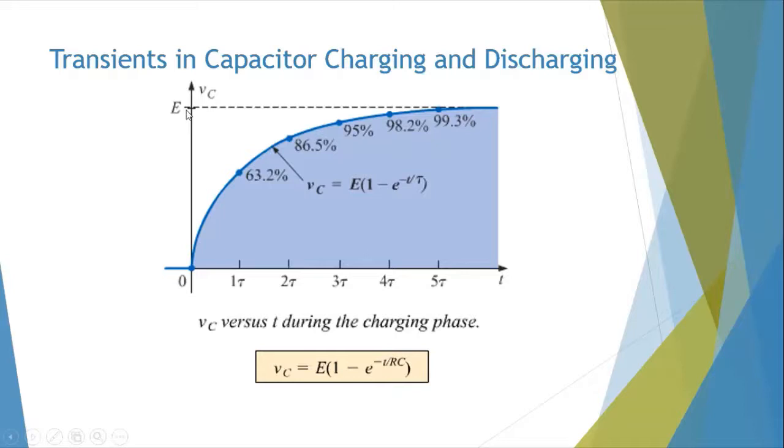But since the maximum value now is E, because the capacitor would tend to charge to the battery voltage, you just multiply that term by E. Now it will not tend to 1, it's going to tend to capital E. In our Excel sheet, we used the value of 5, and we saw the final value was tending towards 5 itself. So if you replace it by E, you get a final value of E. Same comment: if you start replacing your t by 1 RC, 2 RC, 3 RC, 4 RC, you will get these different percentages you find in the graph. And like we said, after 5 time constants, you can assume it to be fully charged.